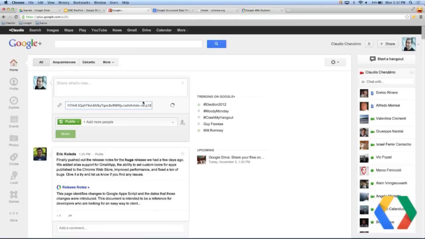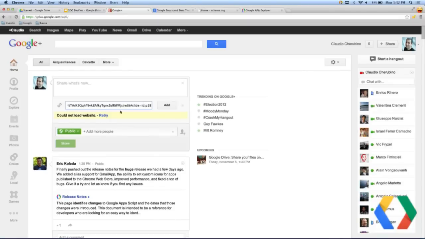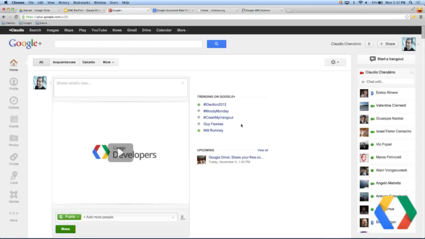What is going to happen is that Google+ will check what's at that page, what's behind that link, and when that loads, we're going to see that it gets some information about the page. We're going to see how that works, and that information is actually shown in a nice graphical way.